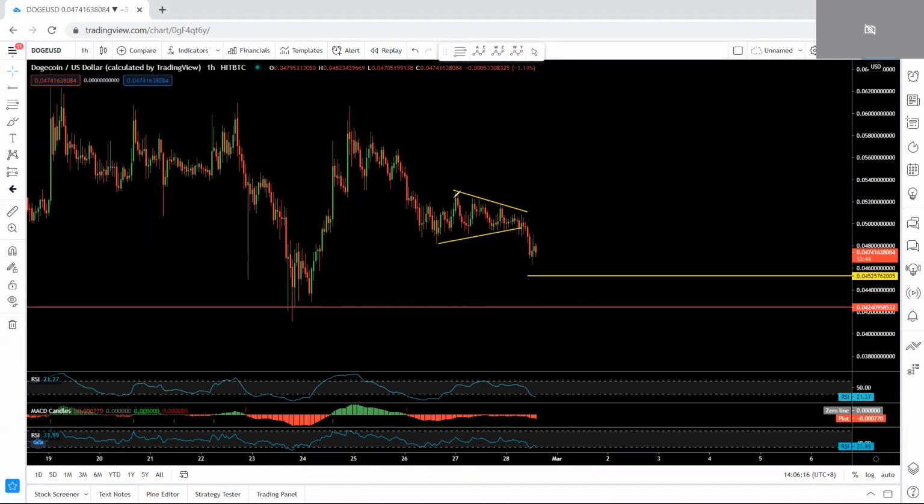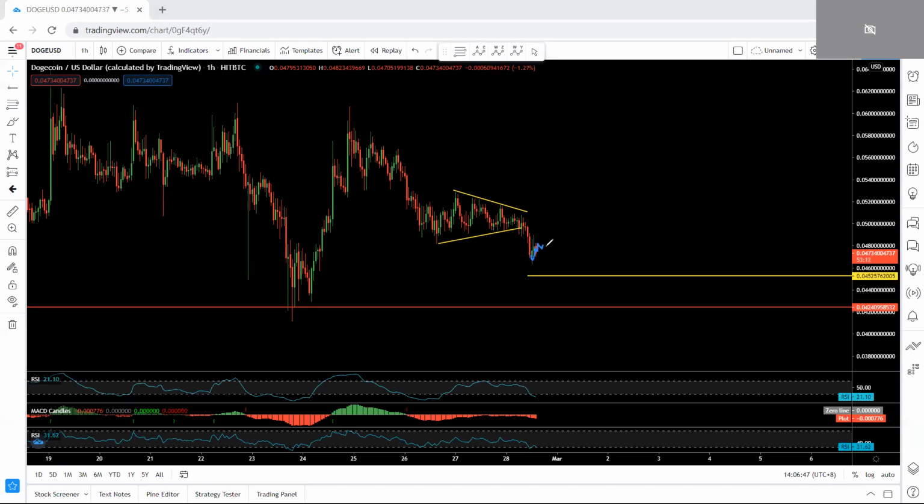But when we have this kind of triangle, we mentioned that a move either way can happen. By the way, later we had this triangle similar to what I had an update for on Bitcoin, and we were expecting the price to either drop or start the up move, and in both of them the price dropped. Now we're looking at this correction. We want to see what's next and how deep this one can go, because we were expecting the price to tag 0.045, but as we can see the price drop hasn't tagged it yet.